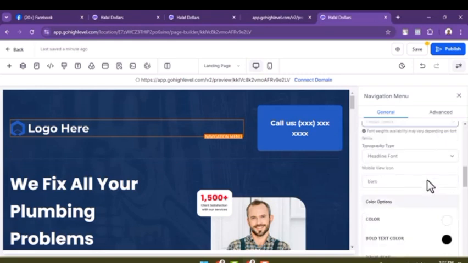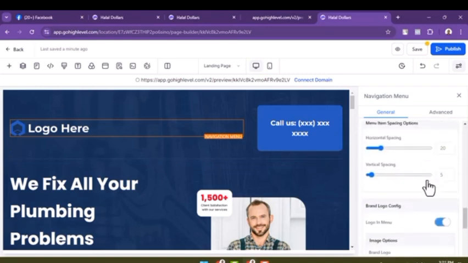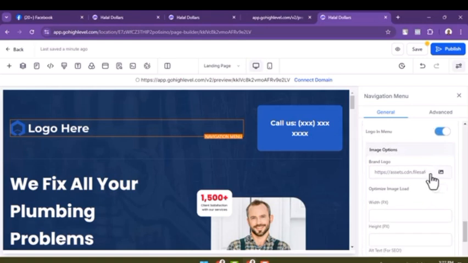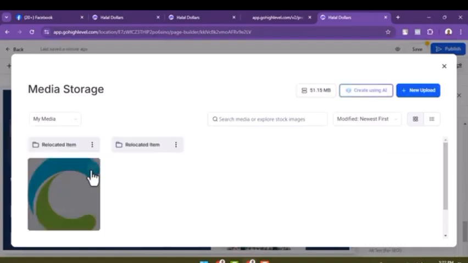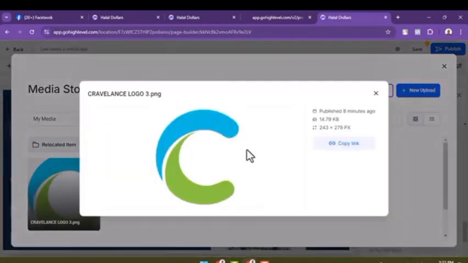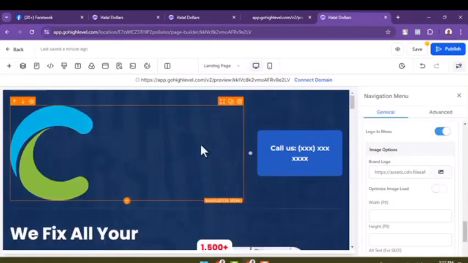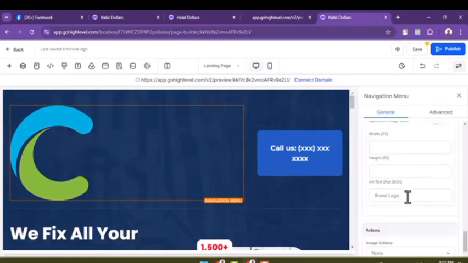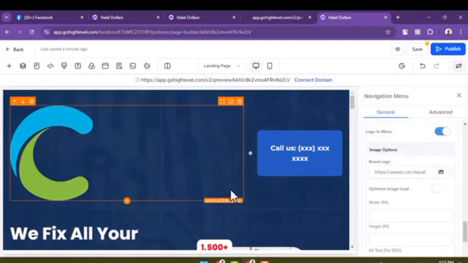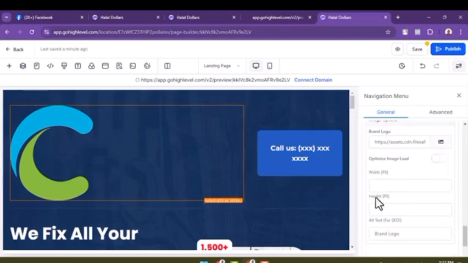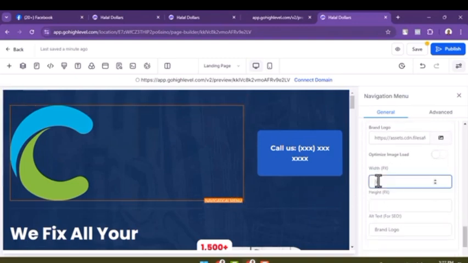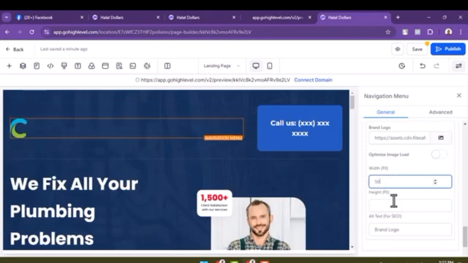Let me scroll down. This is where you're going to change it. You can see brand logo. If you click on this, you can change the logo to whatever you like. If I choose this one, for example, this is the view, and I can just double click on it to change the logo. You can see it has changed. If the logo is too big, you can reduce the size. Do you understand? You can click on it like this and give it a fixed size. Maybe you want it to be 50 pixels. You can see it has reduced by 50 pixels. That's all you need to do.